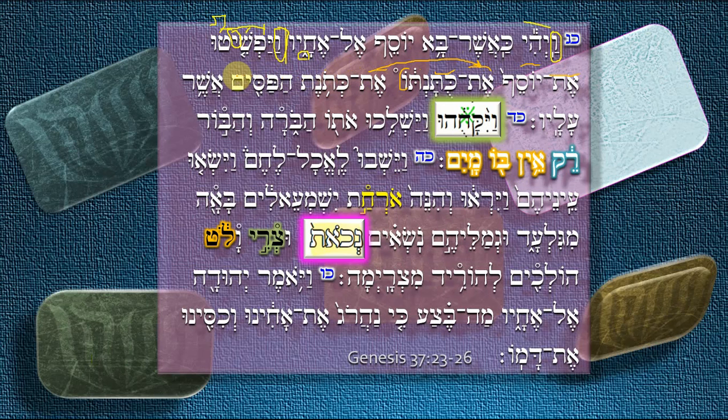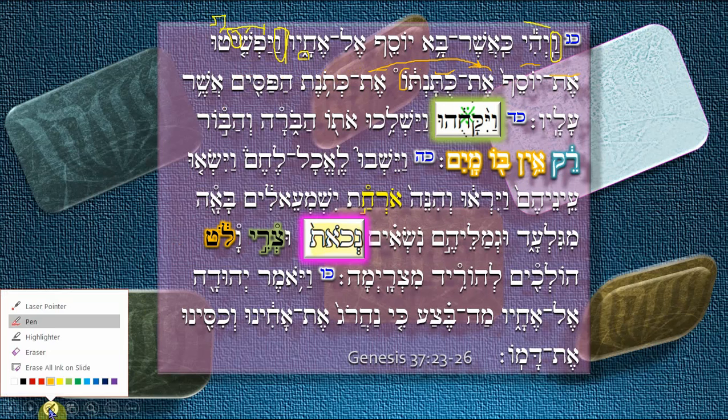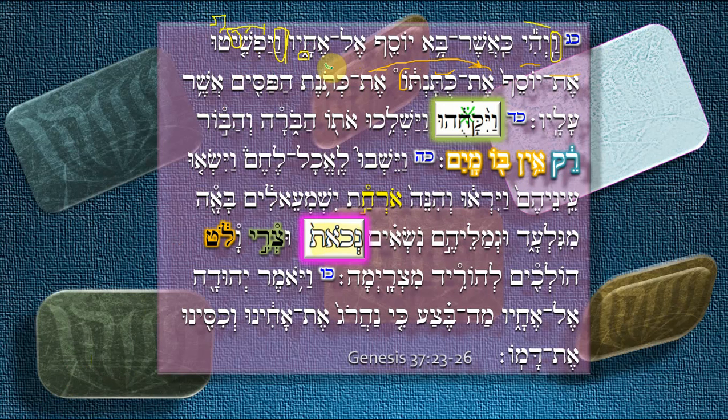So ketonet pasim, this is a construct chain. Ketonet, oops, I did green instead of blue. Oh well, the green looks nice. Ketonet hapasim, pardon me. So the ha makes it definite. So it's whatever this adjective is, this thing. I don't believe it really means many colors. There are many reasons for this. I go into it quite a bit in my book, but the reason that we have this tradition of many colors is actually from the Greek.